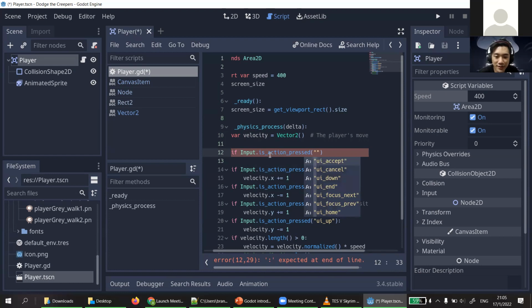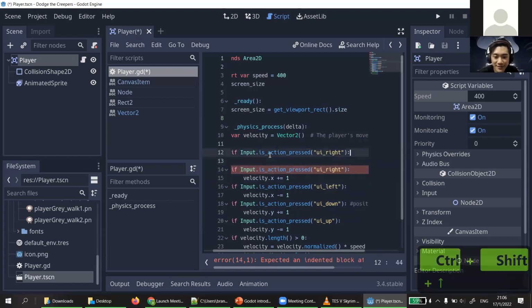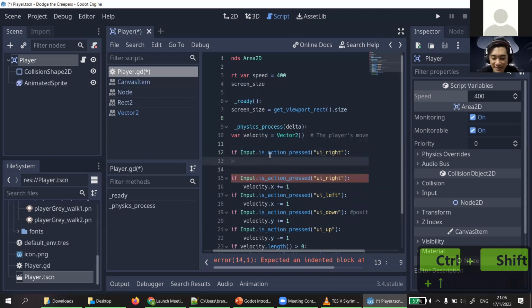But now we want to input an argument. There are different types of buttons that you can input. There is the right button, the set button, which is probably enter, and home, left, page down, all those types of buttons. One that you want to care about is probably the button right. So I'm just copying whatever is down here. It is simple enough. If the input that you're pressing is to the right, you want to make sure that the player's velocity will be increased to the right side as well, as you expect.